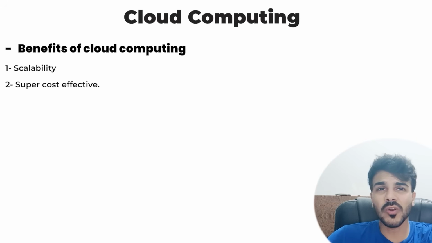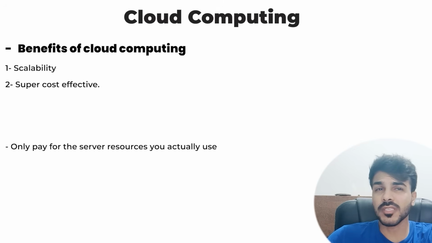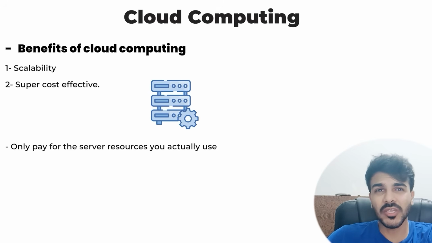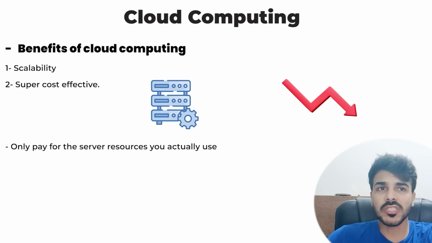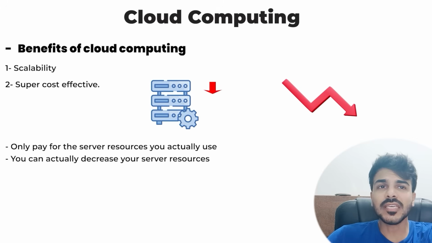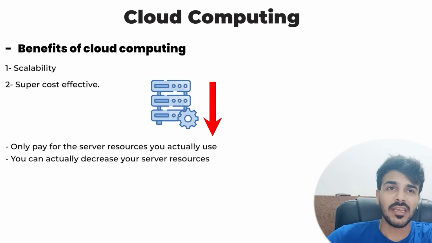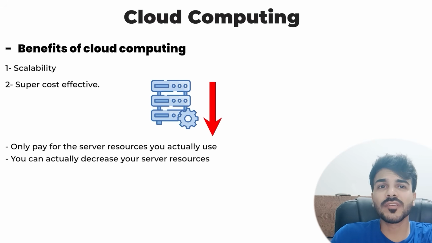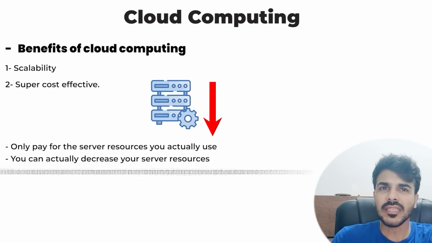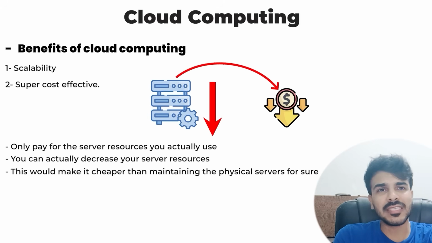Second, this is super cost effective. Why is this the case? Because you only pay for the server resources you actually use. So if perhaps during the holidays your traffic shoots down, you can actually decrease your server resources. It would be again a simple configuration change. This is in contrast to where you actually own the physical servers and then you have to shut them down and whatnot. This would make it cheaper than maintaining the physical servers for sure.